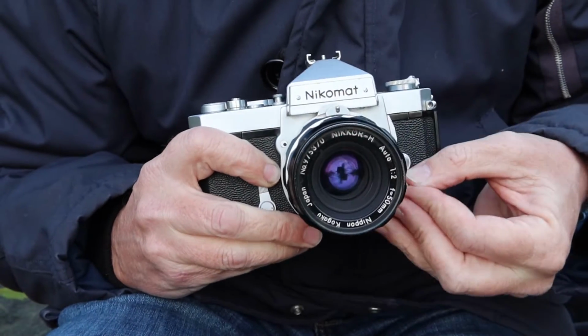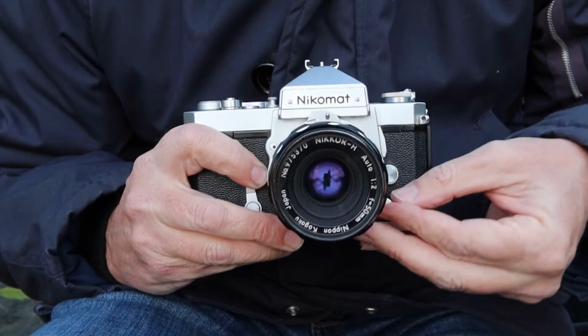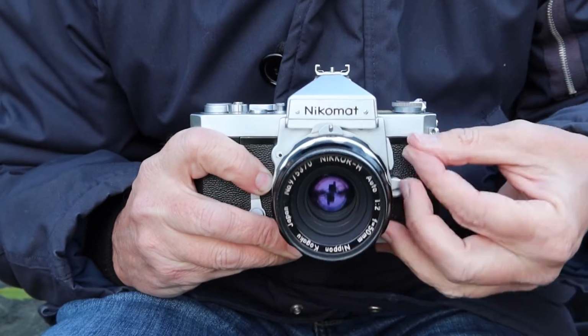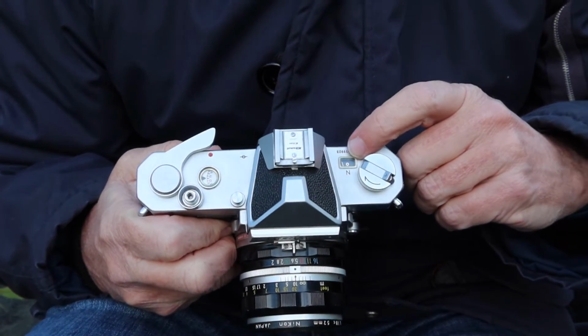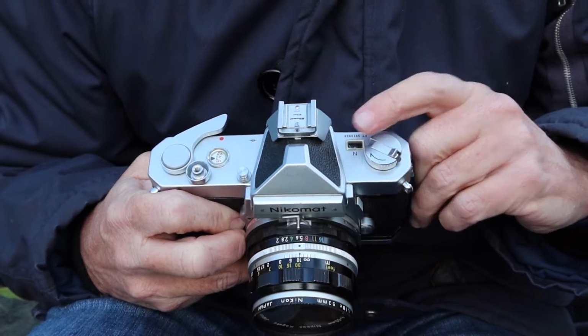And what you do is you simply move the shutter speed ring, and this has the shutter speed ring around the lens. It's not on the top like you would find on other cameras, and the aperture ring. And when you move the shutter speed ring and the aperture ring to the right combination, the meter needle will line up in the center of the circle, and that way you know you have a properly exposed photograph.